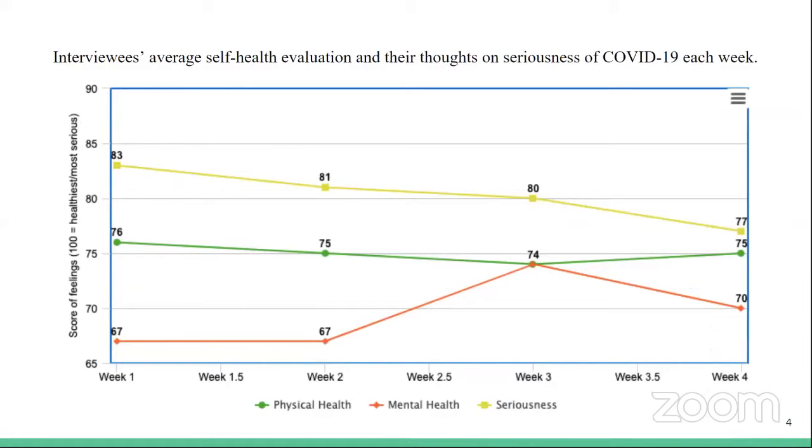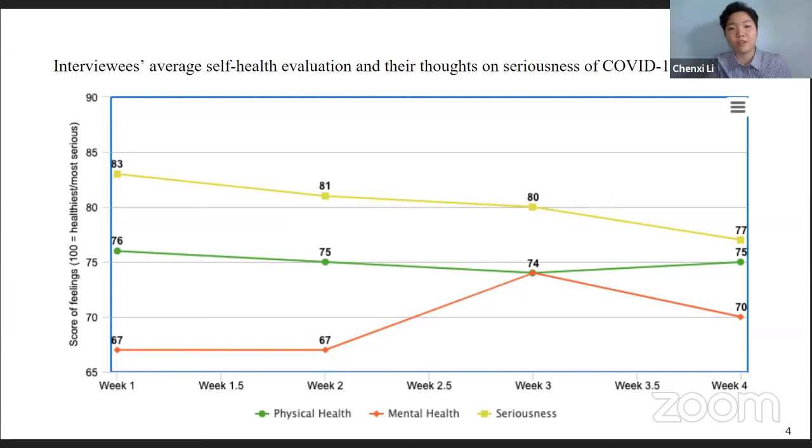So in the survey we send out to our interviewees every week, there are basically three quantitative questions which we ask our interviewees' opinions on: how they feel physically, mentally, and how socially serious they think coronavirus is. Here is the line graph, which consists of all the quantitative data we have collected in the span of 4 weeks. In the scale we gave to our interviewees, it spans from 0 to 100, where 100 means feeling the best, either physically or mentally, or it means they believe coronavirus is extremely serious from the societal perspective. The lower score could mean they feel slightly worse, or they think COVID-19 is less serious.